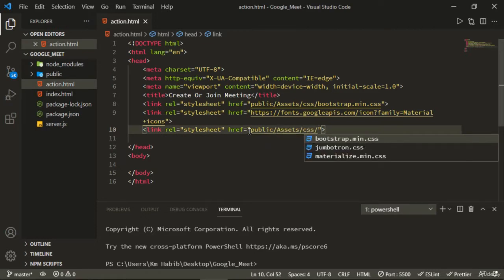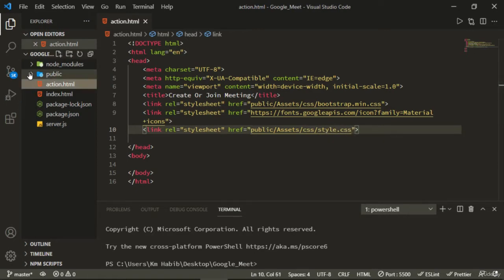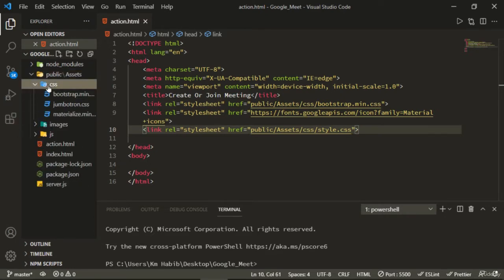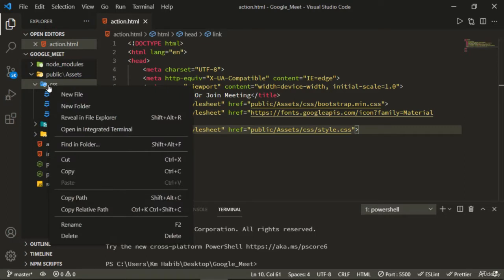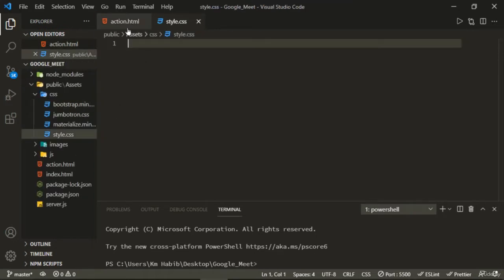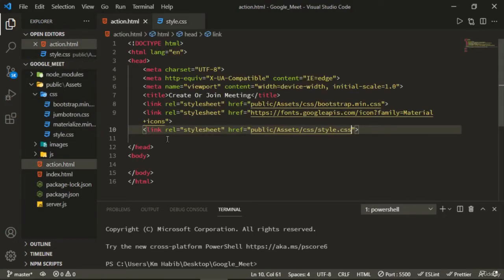So we have not created this style sheet yet. So right here, style.css, and go to the public folder, not image folder, to the CSS folder, and right-click on the CSS folder, and here you can see new file, and write the file name style.css. Okay, fine. So our head section is done.